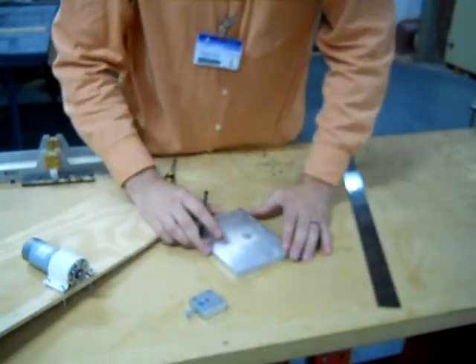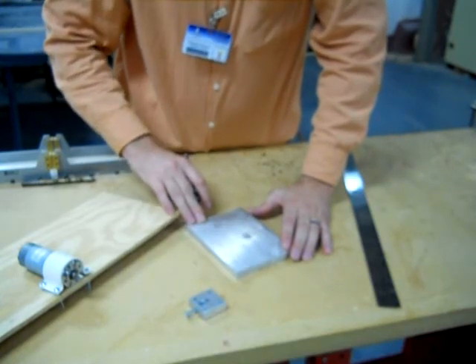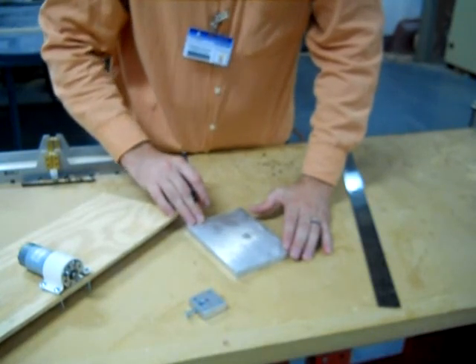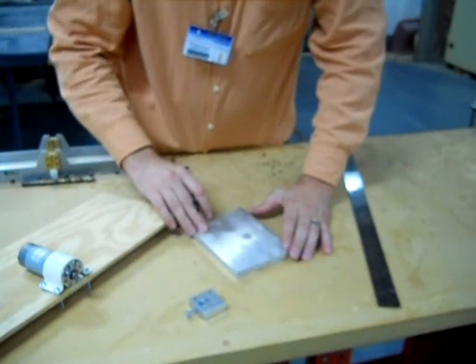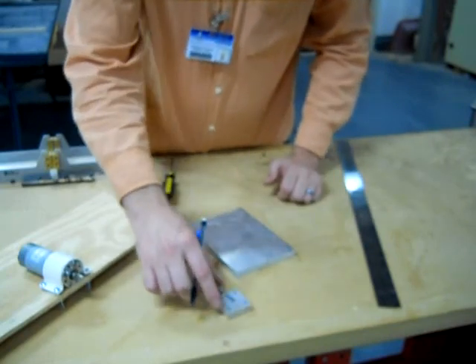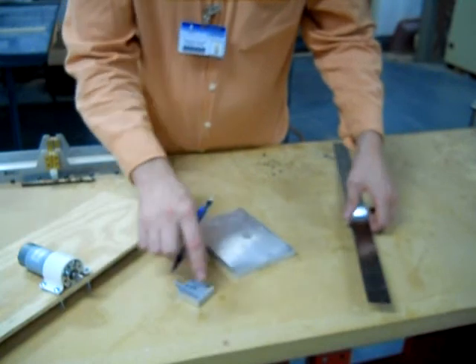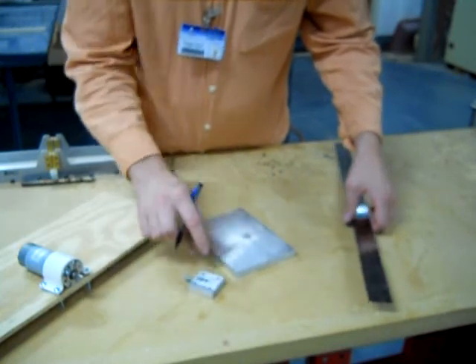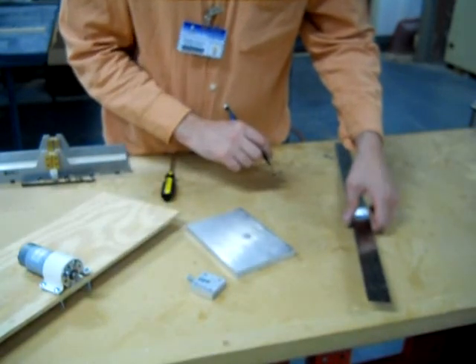There are going to be some blade widths, but this isn't exactly a six inch piece of aluminum, so I'm just going to make my marks every one and a half inches and not allow for the blade width. It doesn't really matter if the edge of the block isn't quite right. I'm going to mark my pattern with an inch by inch hole pattern for the four outside holes, and mark the hole right in the middle as well.